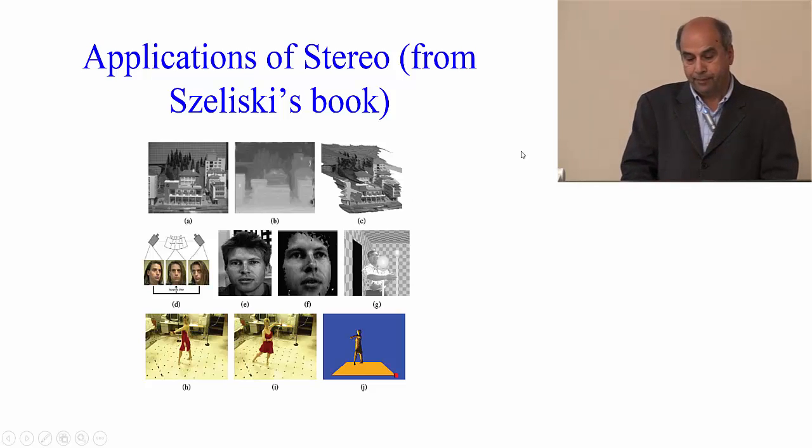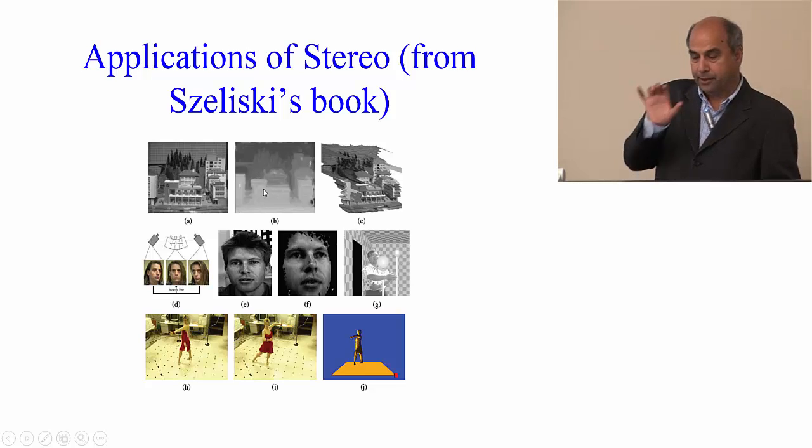And there are lots of applications of stereo. You can generate a different view of the scene. Suppose you have an image here. If you have stereo, you get a depth map. You can then take a picture from the other side. This is view morphing. You get these two images, you can generate a third one, and you can do virtual reality. You can put objects there, and so on.